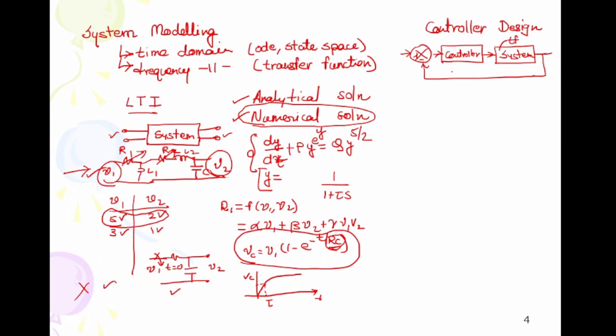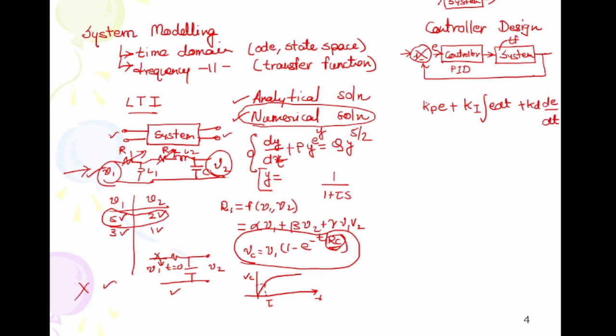Let us say that it is the simplest of controllers, a PID controller. So you have error going as an input to the controller. So it is Kp into E plus Ki into integral of E dt plus Kd dE by dt. Now why have you gone for a PID controller? Because the actual system in open loop was not performing properly. Why was it not performing properly? In the sense that the sort of output which you desired for a particular input was not proper.